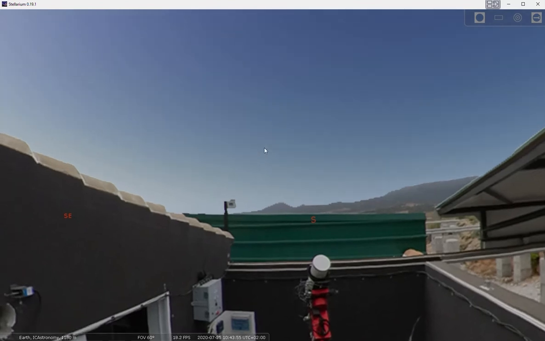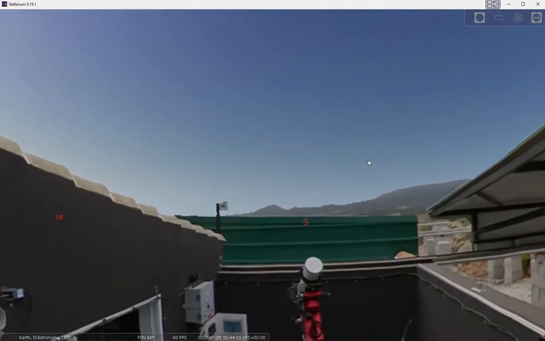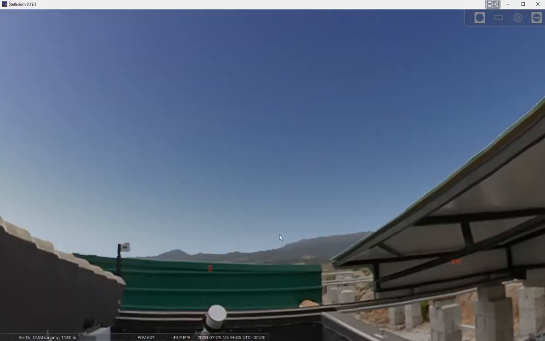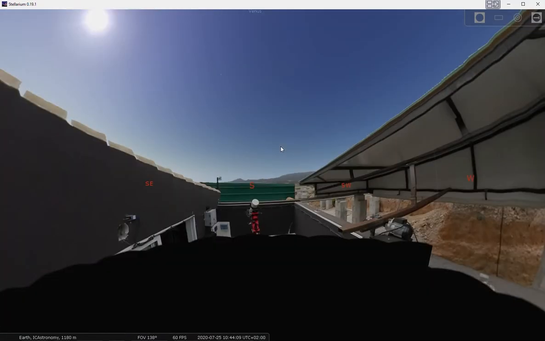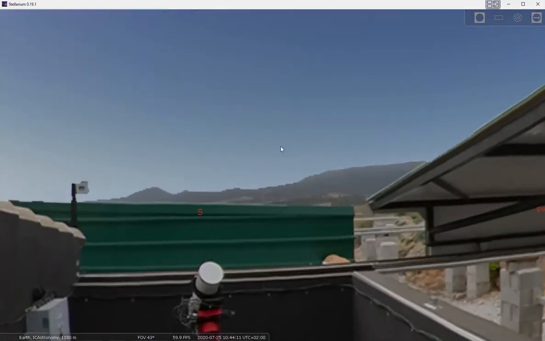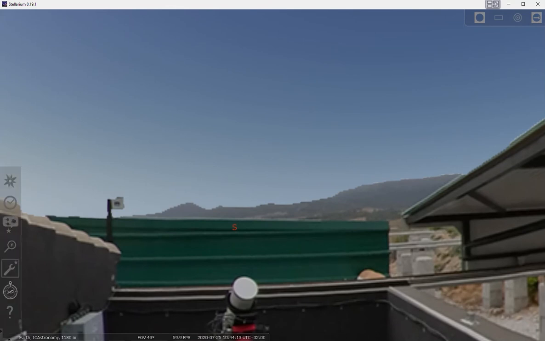So let's have a quick tour of Stellarium. You can move the view just by grabbing with the mouse, left click and grab, and you can zoom around, up, down, in and out. So that's pretty nice and simple. If you hover your mouse down the left side, you'll see this tool panel opens up, and they're all pretty simple.